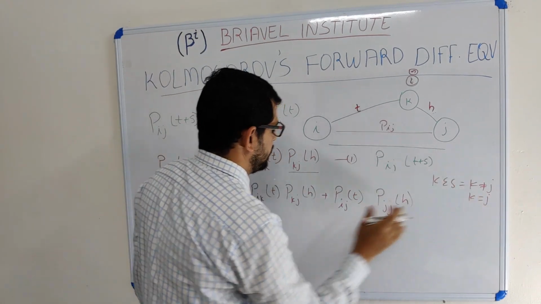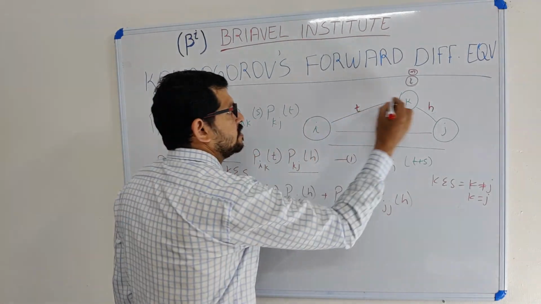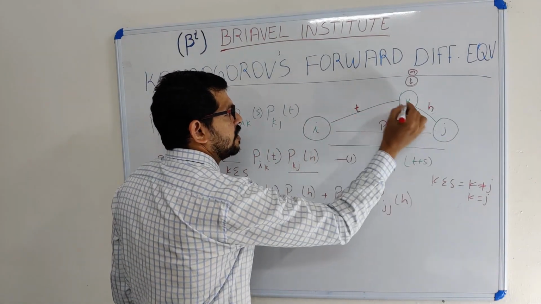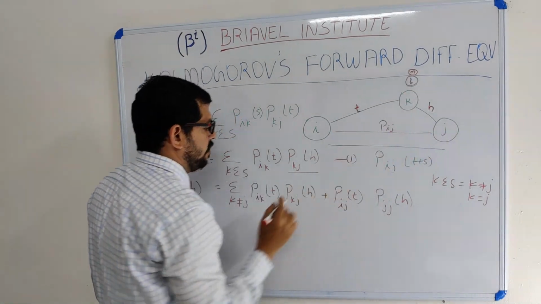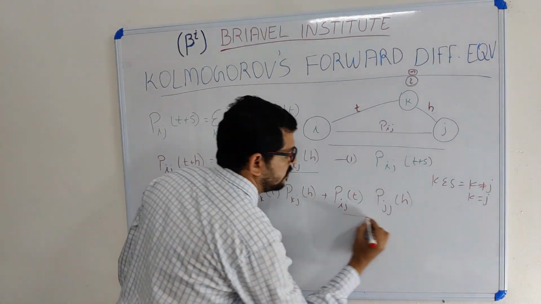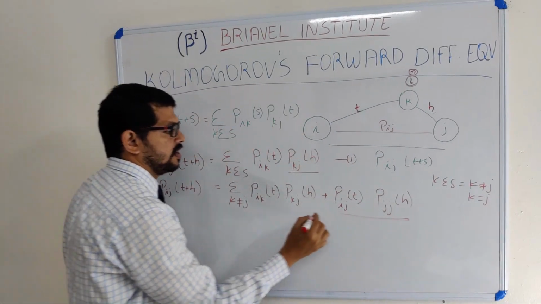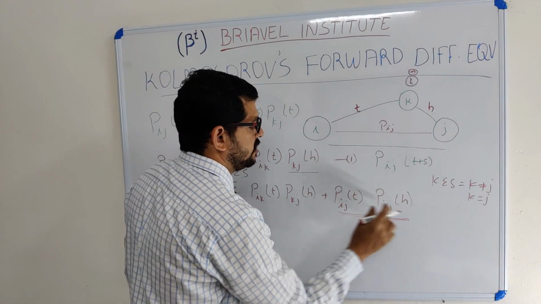K element of is split to k not equal to j. First we can write is a k to j, I to k and j, I to l and m to j. All the subsets we can consider here except this one. This one is considering separate for our equation. What is this one? P of ij t, P of jj.